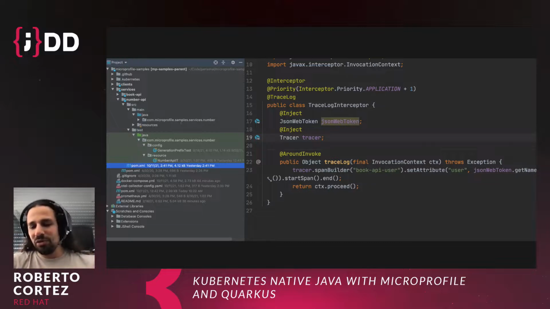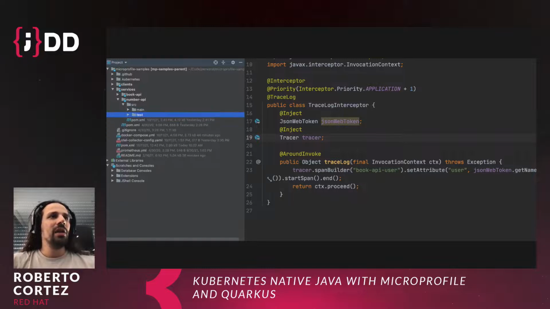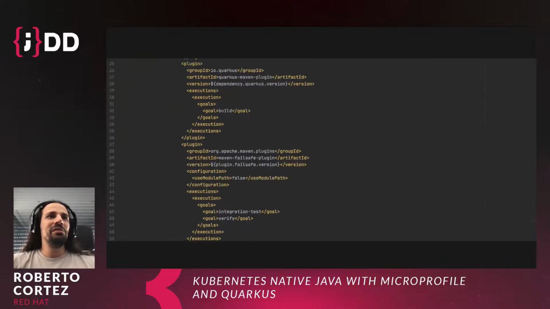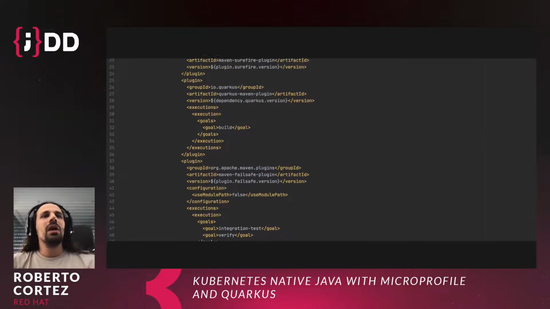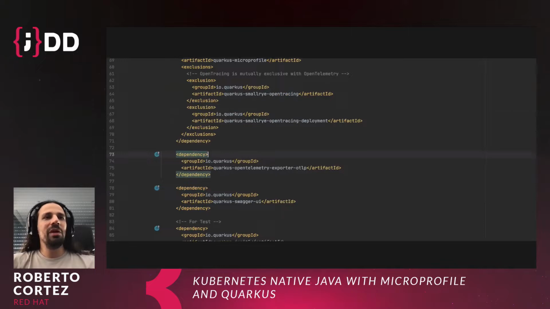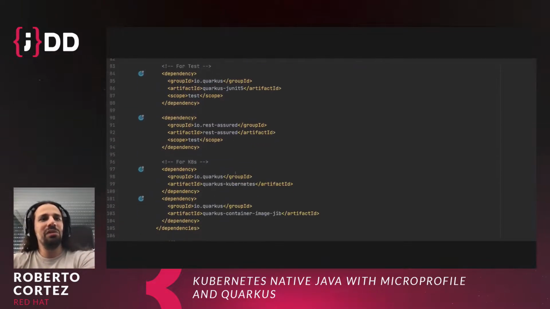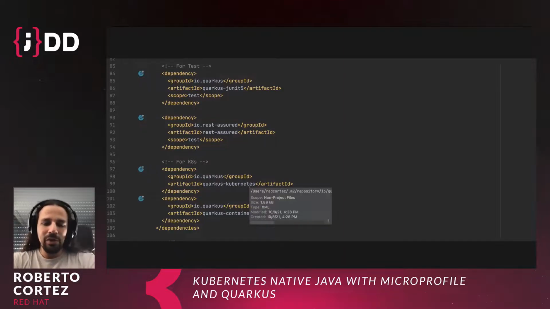Quarkus works with Maven and with Gradle, so whatever build tool you want to use, feel free to use that. If I show the POM, it's nothing really out of the ordinary. I have a few dependencies, really simple. The thing you might notice is that instead of regular JUnit, we use the Quarkus JUnit. Or if you want to use Kubernetes, we use Quarkus Kubernetes. These are the dependency extensions that wrap the original library code, so you can take advantage of the build time architecture that we have.